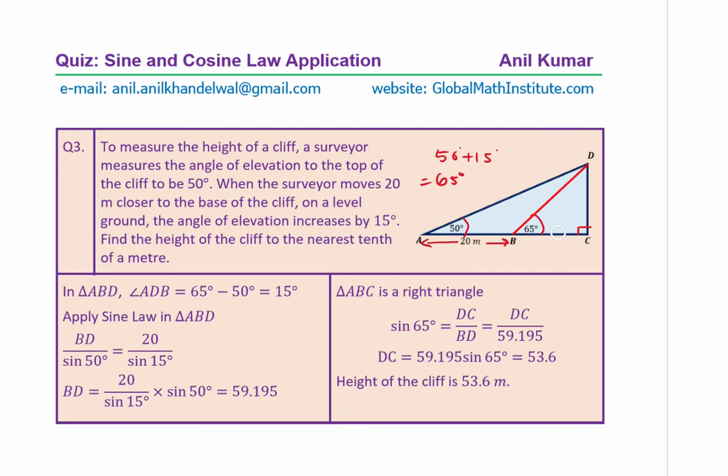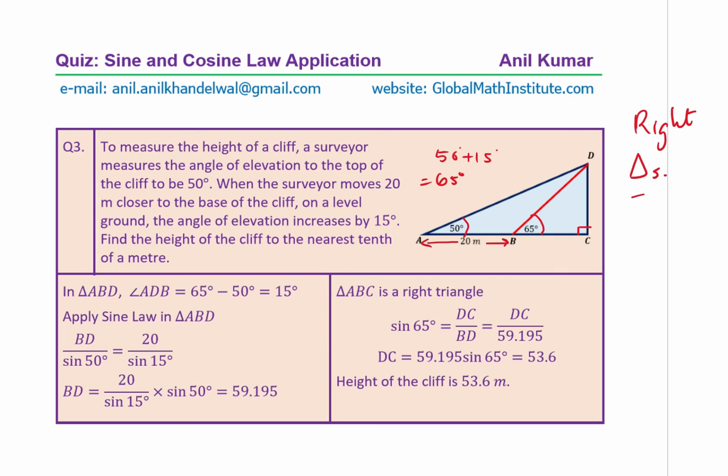Now once you have the sketch, it is not a very difficult question to solve. We have applied the sine law in this particular case, but you could also use the concept of right triangles. Since we have a right triangle, the concepts of right triangles can be used to find the value of DC, which is the height. But we'll continue with sine law applications, which is much easier and simpler.